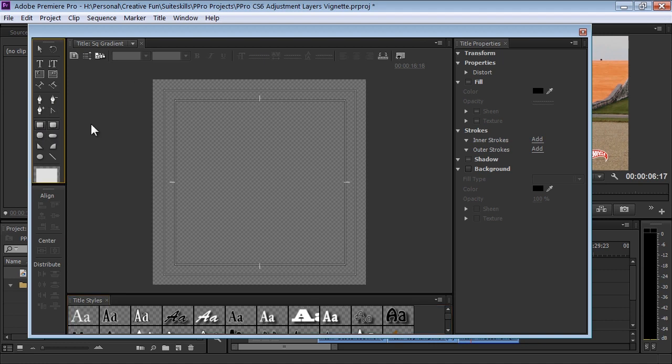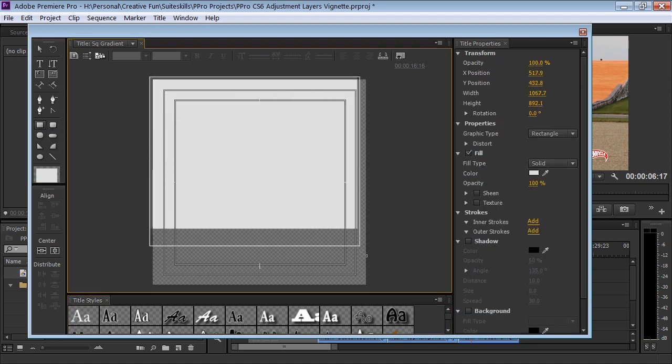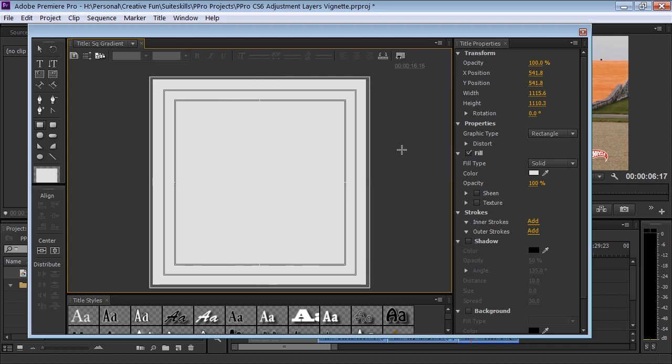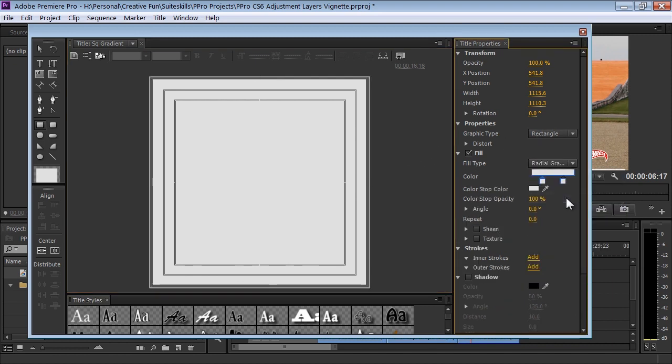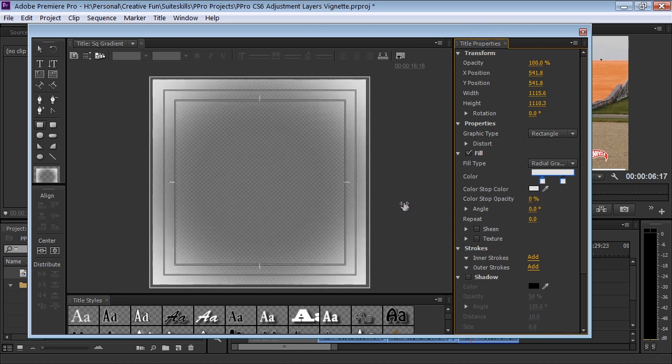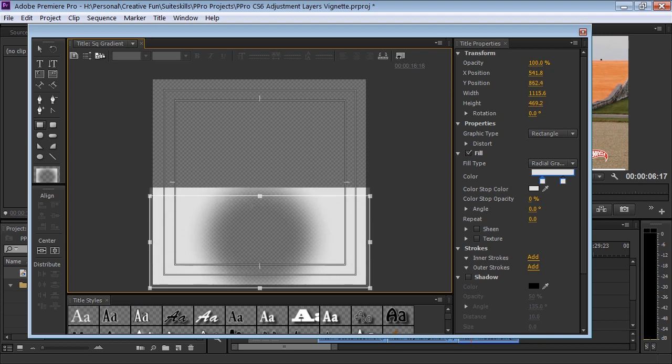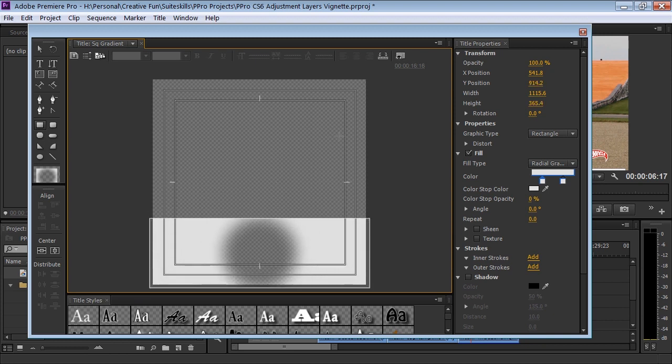What I want to do is take the rectangle tool and make a perfect square and change the fill type to Radial Gradient. Then I'm going to take this white and I'm going to make it 0 opacity. So now there's a transparent grid right in the middle there. Now, why is this important? When you use the radial gradient, this will stay a perfect circle, no matter what shape I make this. Notice I've made that very, very wide sort of shape, still a perfect circle.